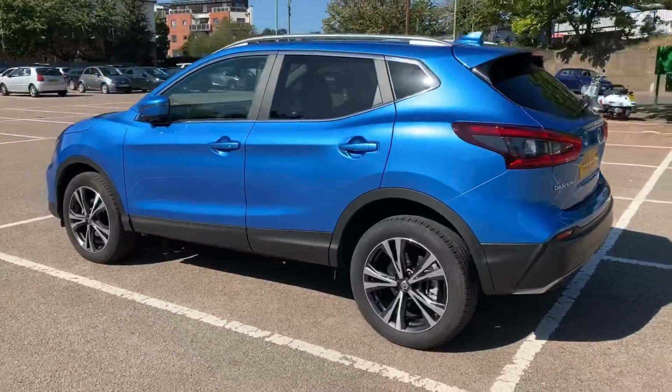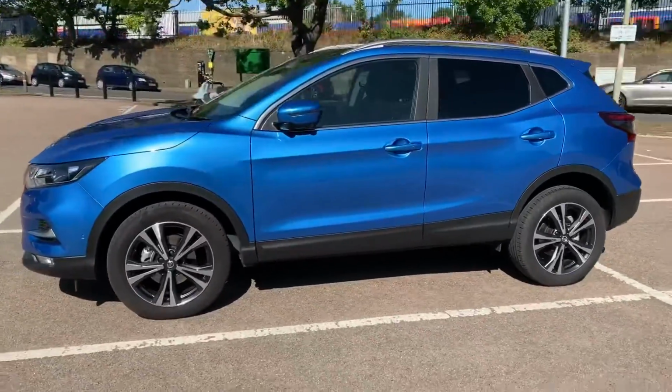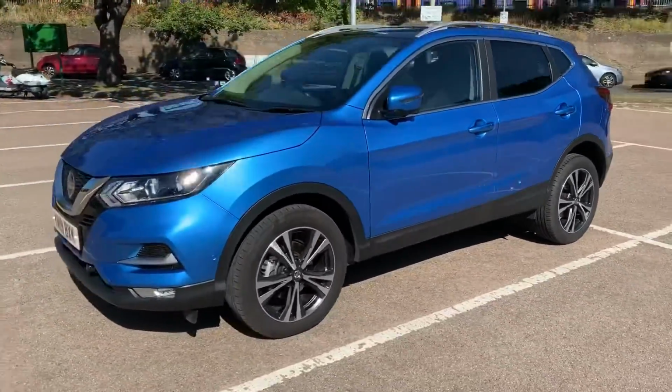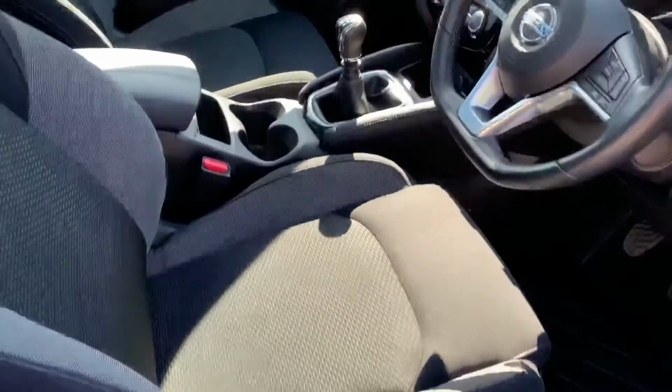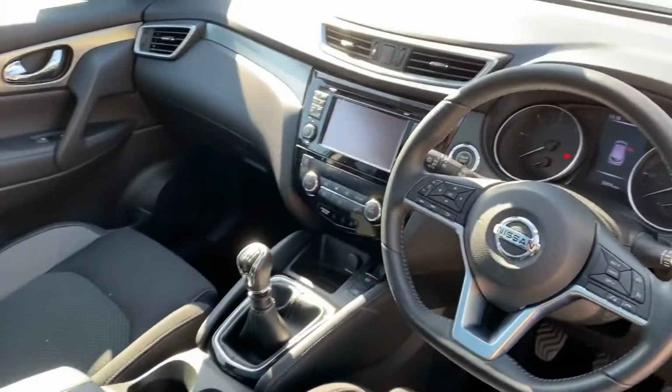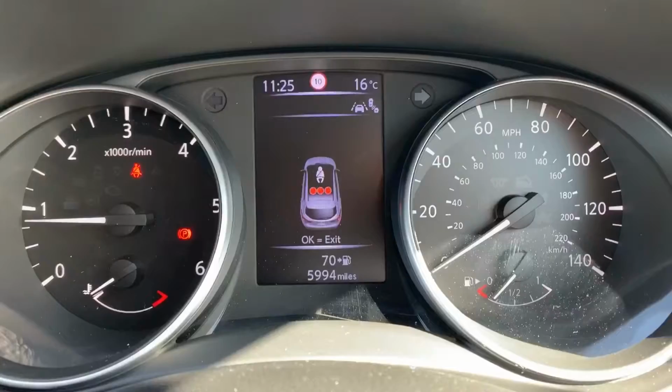Okay, so we're just going to work our way back round to the front of the car, and then we'll hop in and run through some controls on the inside. But now that we've done a full circle of it, you can see it's in excellent condition the whole way round. Just briefly before we climb in, I think it's well worth seeing the interior from this exterior point of view. There's plenty to run through on the dashboard, so let's hop in and we'll do that now.